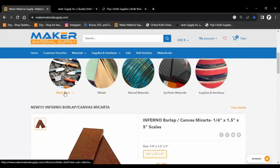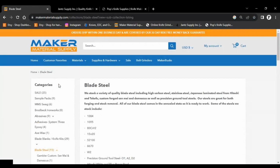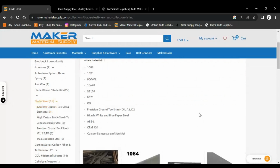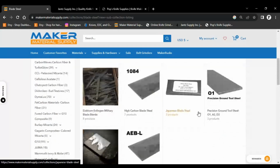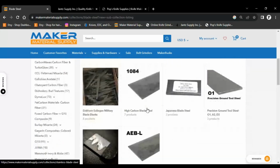Today, I want to talk to you about blade steels. Again, I usually use two or three different places to buy my steels from, depending on what they have available. Maker Material Supply is a good one. They have a lot of carbon steels, and they have AEB-L, which is a steel that I like to use.